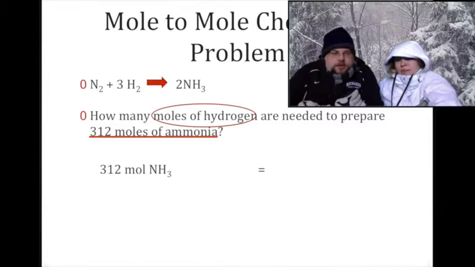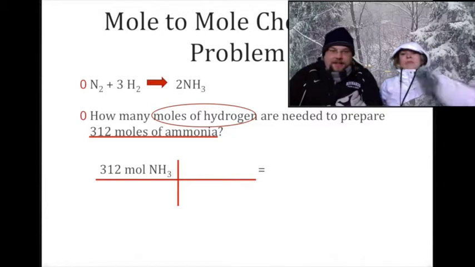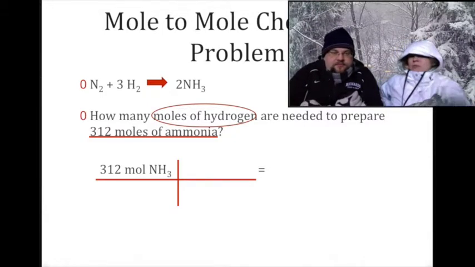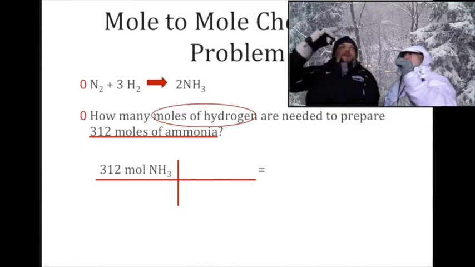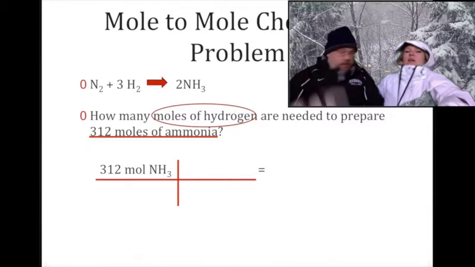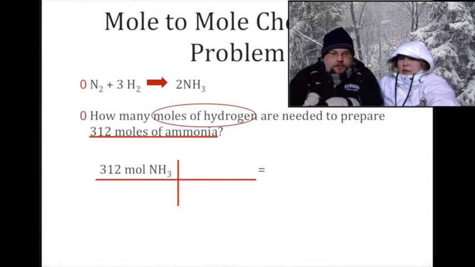Then I'm going to draw my T chart. Boom. T chart drawn. So now I'm working with moles. Remember that formula on the last page? My known goes on my given. Your given goes on the bottom. Since we were given moles of ammonia, I'm going to put my moles of ammonia on the bottom.